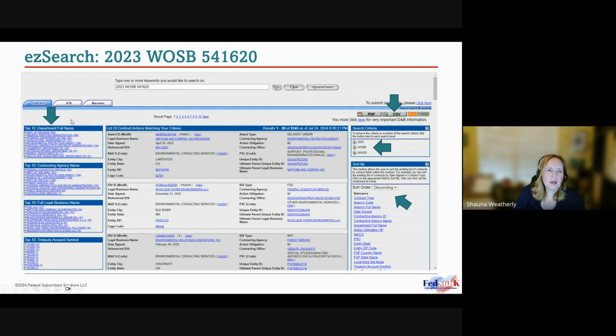Automatically, it's going to pop up the top 10 departments who have awards, the top 10 contracting agency names, the top 10 businesses who have received awards, and the top 10 funding symbols. This doesn't matter to me for the purposes of what you want; probably the top 10 business names and these first three, right? So you can see here, you can sort the data by relevance. You can sort it ascending or descending, and you can pick the data element that you want to sort it on. There is a data dictionary out here that you can use. Again, it was on that home screen. It'll help you understand what each of these mean. You can sort this any way you want.